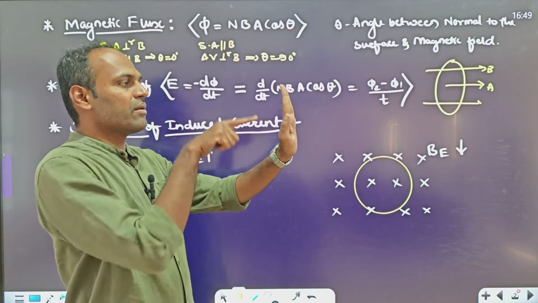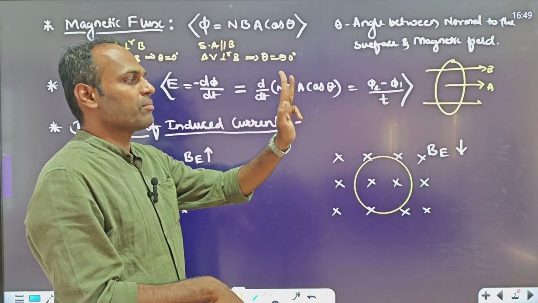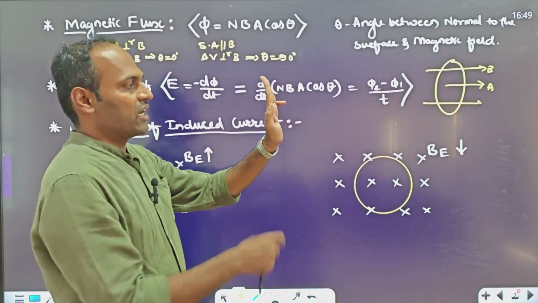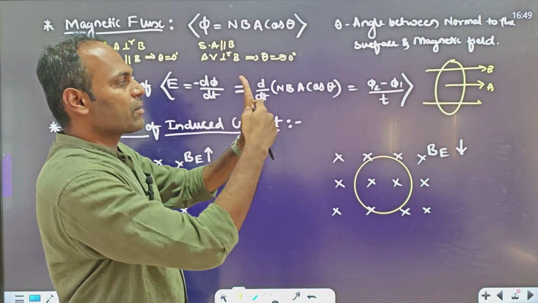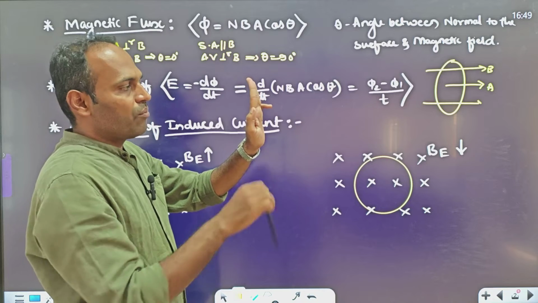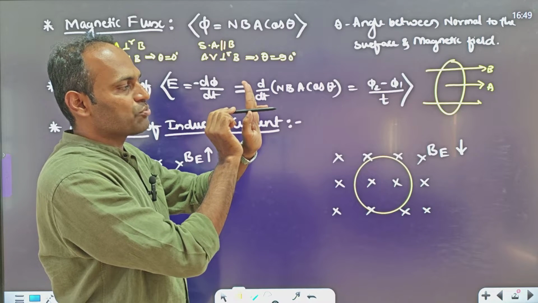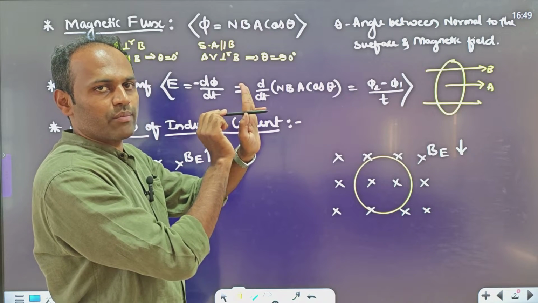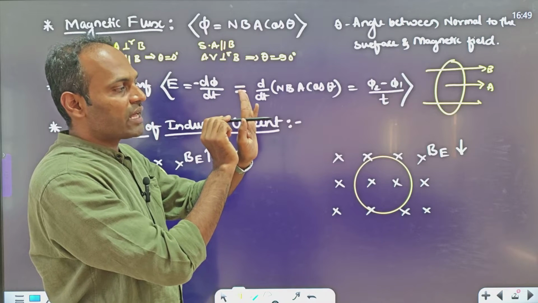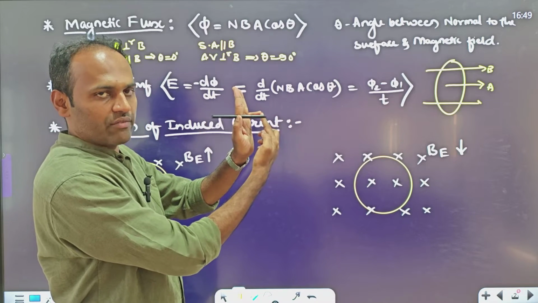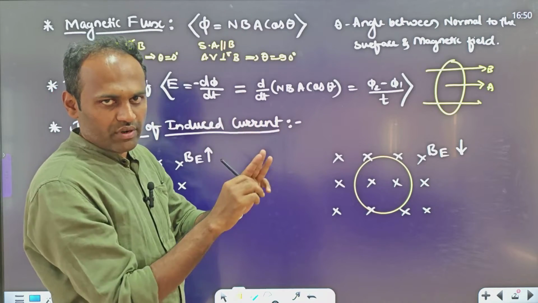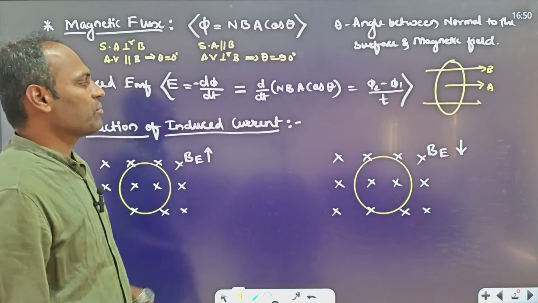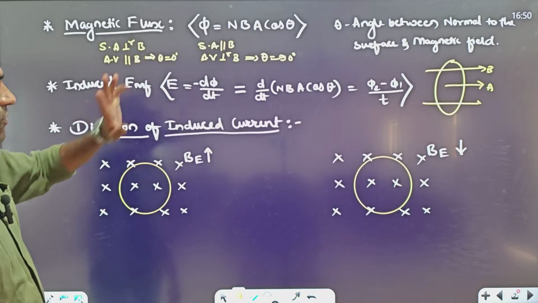If surface area is held so that magnetic field lines pass through it, I will show that magnetic field direction with the help of this finger. So magnetic field lines are perpendicular to the surface area, but area vector and magnetic field line, these both will be parallel. Area vector and magnetic field lines will be parallel. So you have to take the angle between area vector and magnetic field lines. It is not the angle between surface area and magnetic field, right? So this angle you have to take in place of that theta. Okay, that's all about magnetic flux.